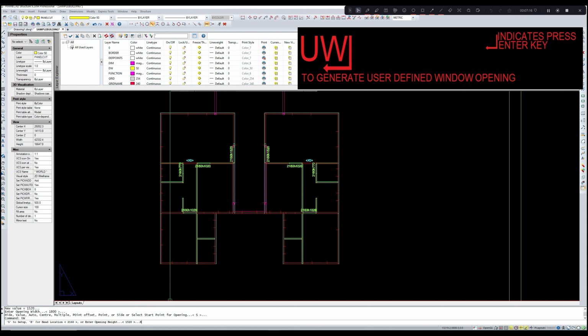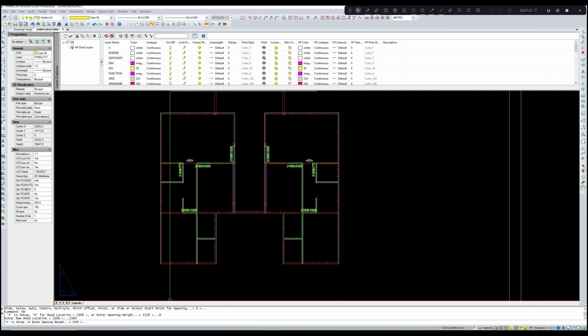Then enter H to give head location. This will also remain 2160. Then it is asking for opening height. The opening height will be, with respect to the sill level at 900, 1220 mm. Then it is asking for opening width.